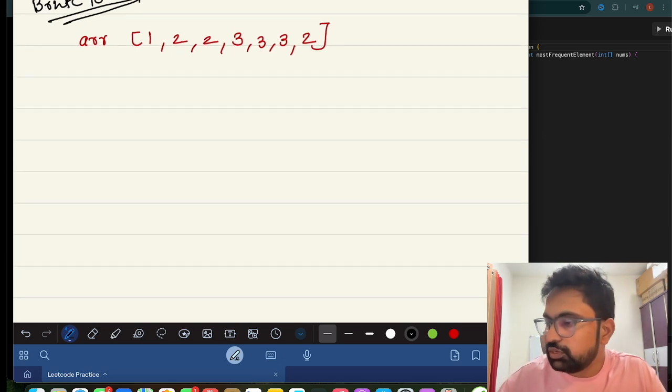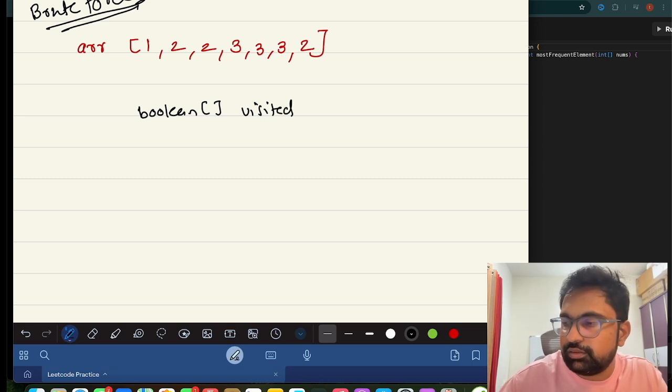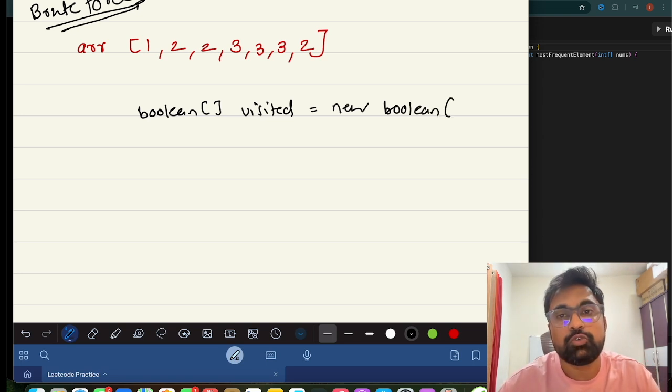So we'll take one visited array which is a boolean type, boolean visited maybe, and new boolean. So what should be the size of this array? How many numbers can occur in this? At max it will be the size of the array, right?